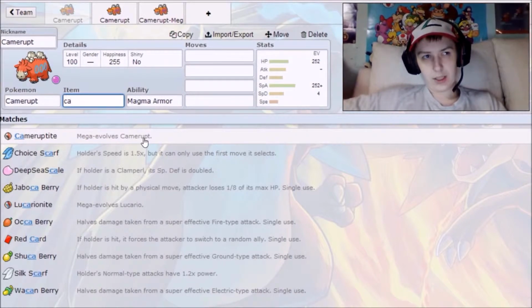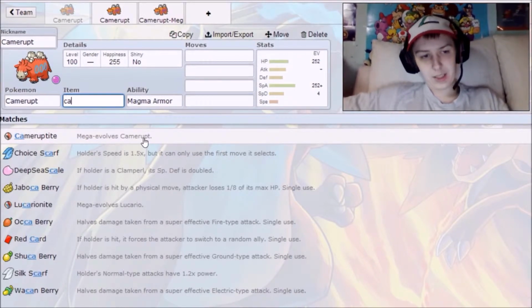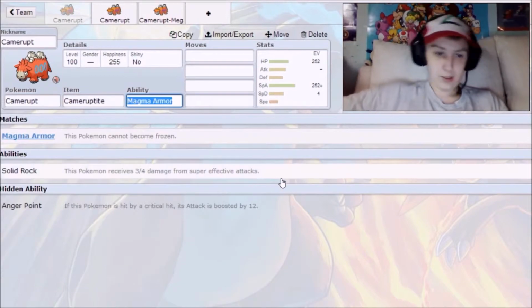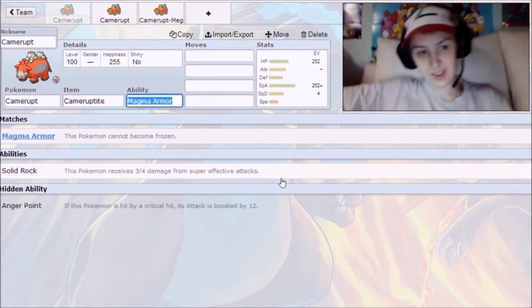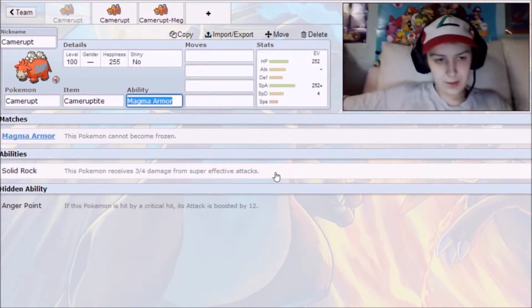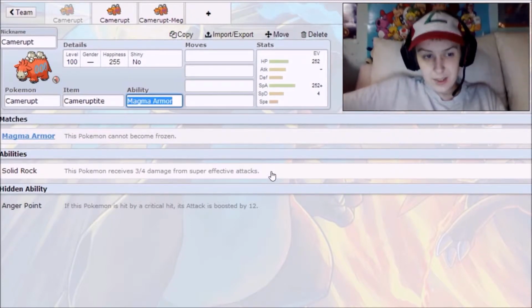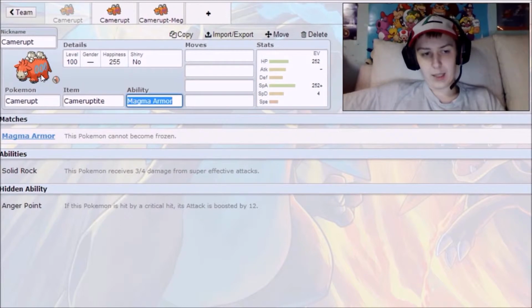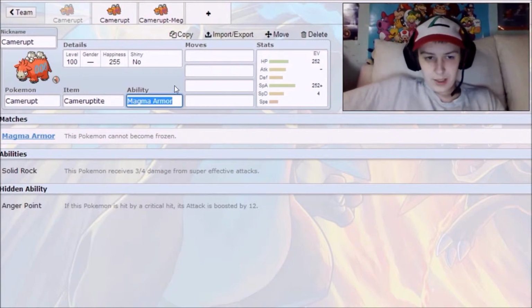or, well, the lower tiers, Camerupt's still in the lower tiers. Camerupt's not super high on the tier list. So, I don't know. If you don't want to waste the Mega Slot on your team, that's all I can really think of. Or if you just want to play a little different Camerupt, because Mega Camerupt is probably going to be generally what you see the most. So, if you want to play a little different, there you go.